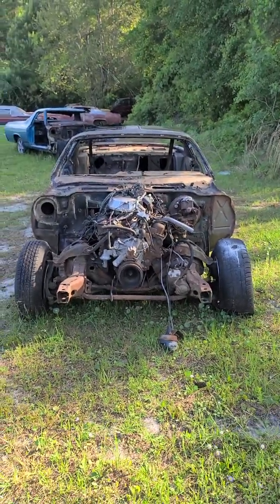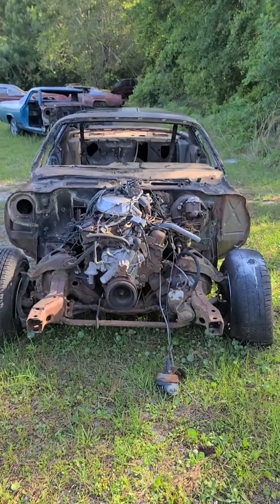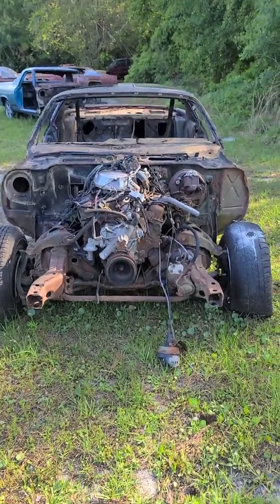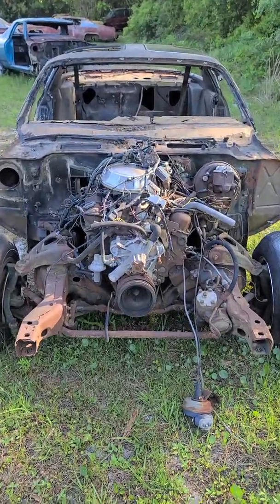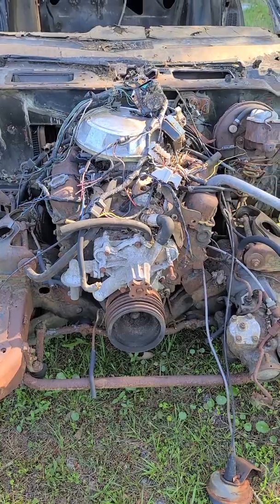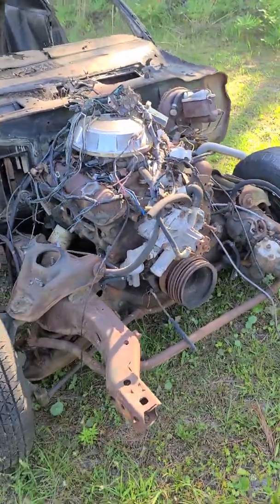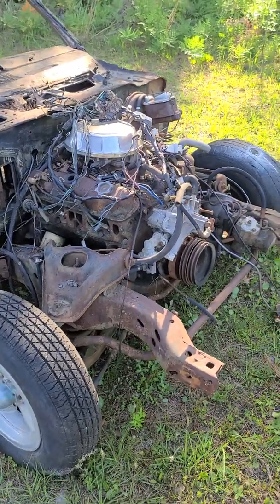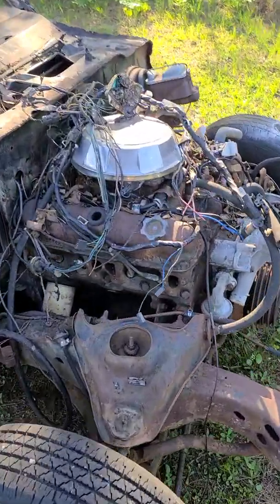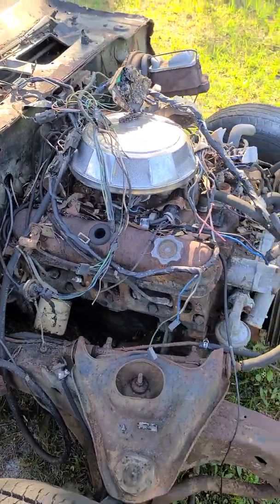As you can tell, the car is apart. On a positive note, it did come with one fender and both doors. They're not on the car in the video. However, all you Pontiac guys know right now that this doesn't look quite right. This is a factory Z-code car, which means that it was one of the last Pontiac Trans Ams with the real Pontiac 400 engine in it. And as anybody can tell, that is definitely not a Pontiac engine.